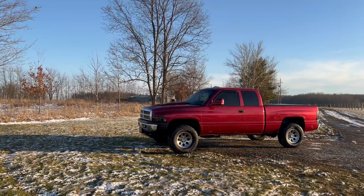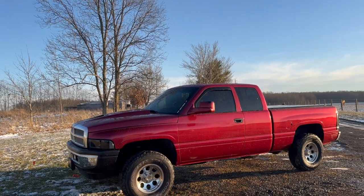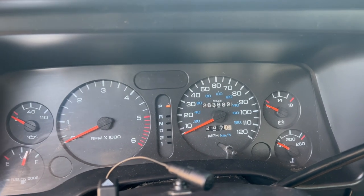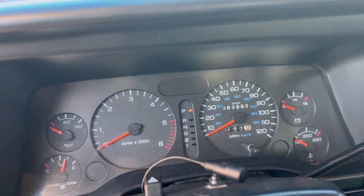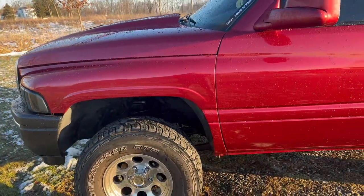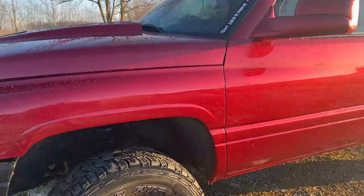So here's the truck, and I believe it's somewhere between 95 and 97, but it is a Ram 1500 5.2 liter gas. So it's got the 318 in it. And the truck's got right at 263,682 on the miles. So, you know, it's been around. It's seen the roads for quite some time. However, the transmission has started to act up just a little bit recently, and I wanted to get your guys' take on it, but let me show you around this thing. It's super clean.